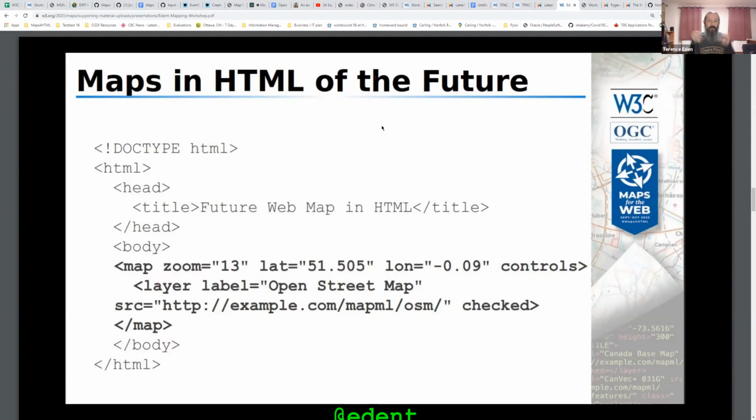It's not about people who spend their days thinking about maps. We need to think about people who are being told by their boss, hey, I want a map on the website and it needs to do this. And they don't want to get into the semantic discussion of 100 different things. They want an element which they can really easily pick up and use, and yeah, is powerful, but hasn't necessarily been designed for the needs of mapping nerds and standards nerds.